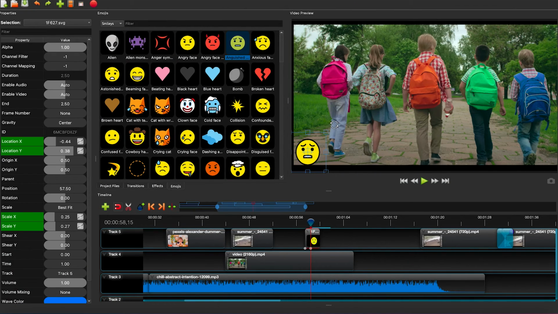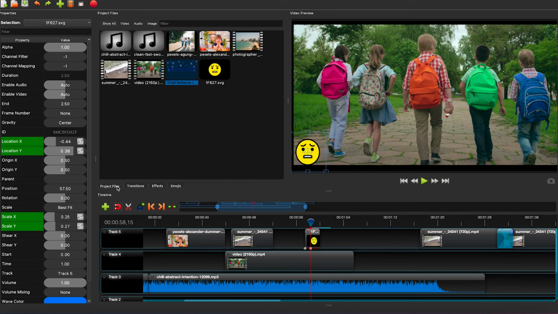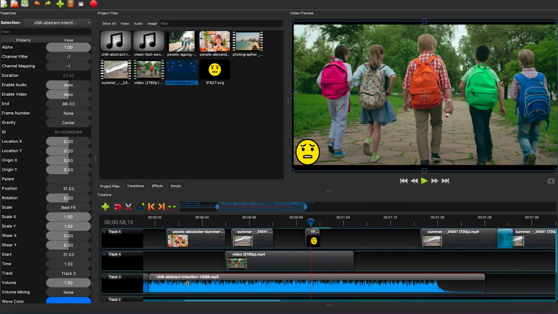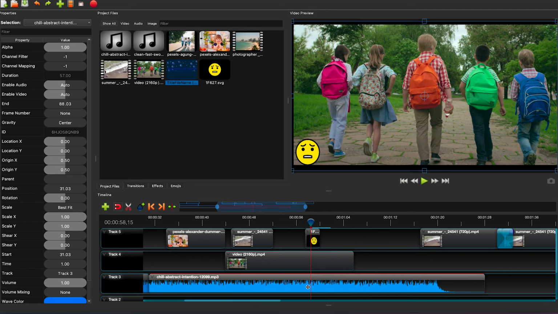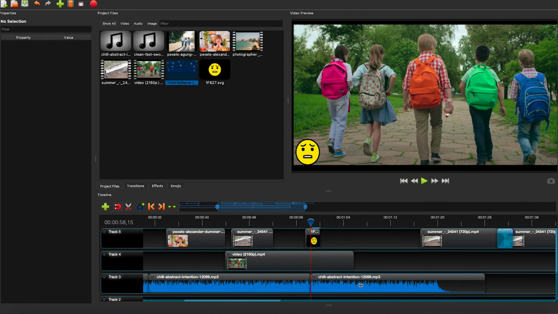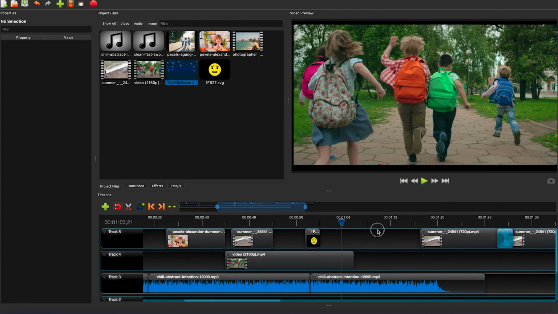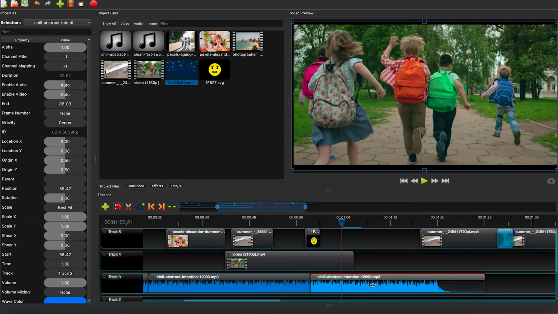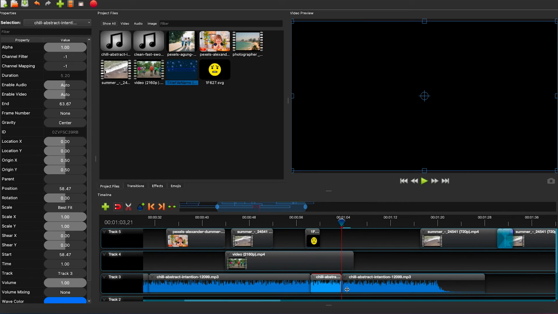So the next thing is we can see how we can play around with the audio. I've shown you how to import the audio from the project file. These are the audios that we have. You can easily select the audio and you will have the audio properties enabled over here. Now you can go ahead and split audios accordingly, just like the way we've split any other media. All you need is to have the playhead at that particular location that you want to split, and it's going to split the audio just like so.